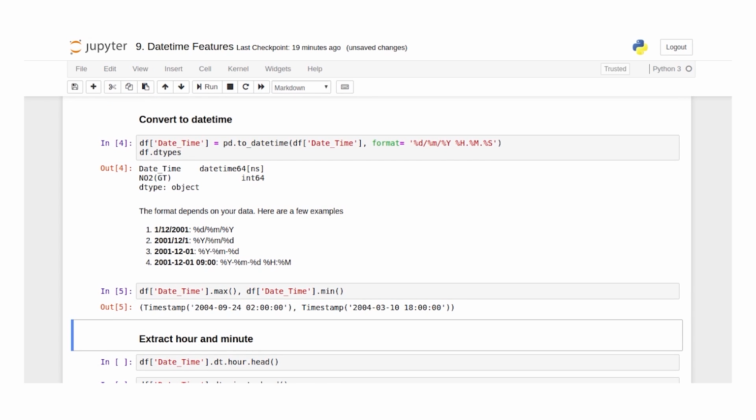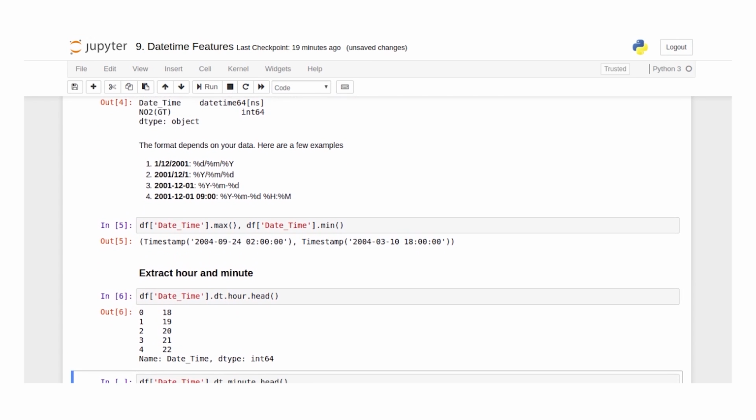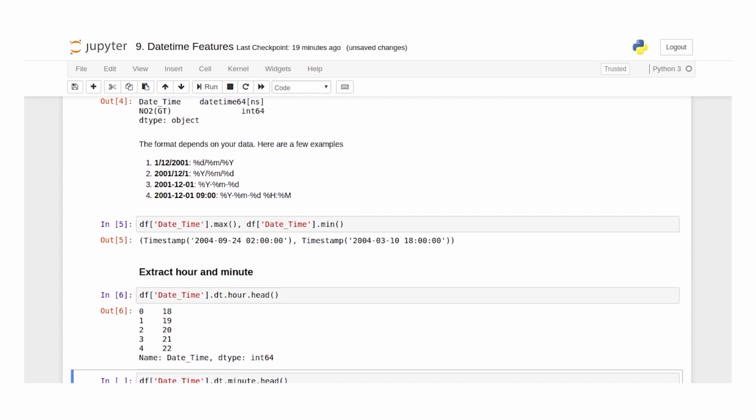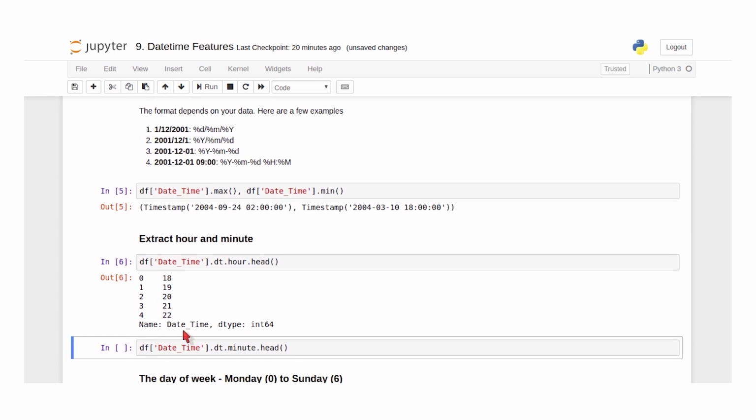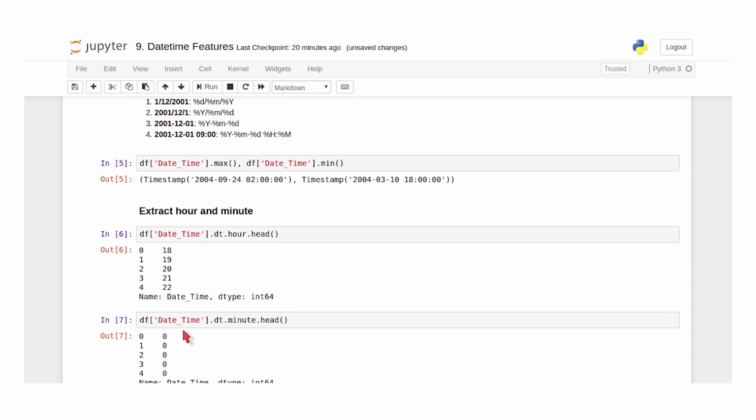First, we can extract the hour and minute values by simply using the command column name .dt.hour. So let's do that and look at the first 5 values. Here we go. These are the hours. So 18 would be 6 p.m., 7 p.m. and so on. We can also extract the minutes. So let's do that and print it out. It's 0 because it's 6:00 p.m. So you can just go through the entire data set to understand this in more detail.